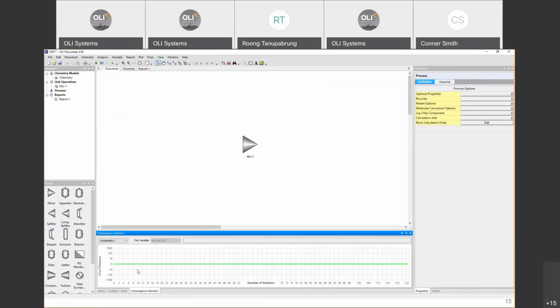In here, you will always see a graph that will show the progress of, let's say you have a recycle stream, so it will tell you what is the progress for convergence, or if you have a controller, what is the progress for convergence. So that is regarding what I will call more like the output window down here.